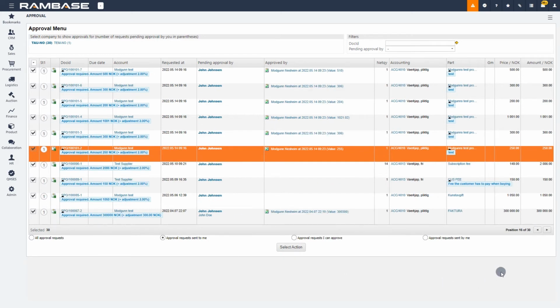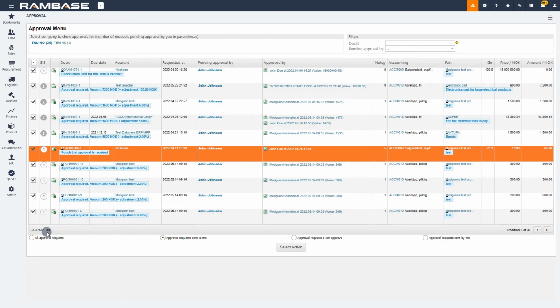And you'll also see on the bottom of the page how many of the documents have been selected. And then you can go on to approve or deny these documents.